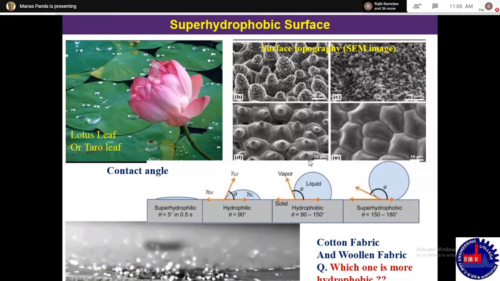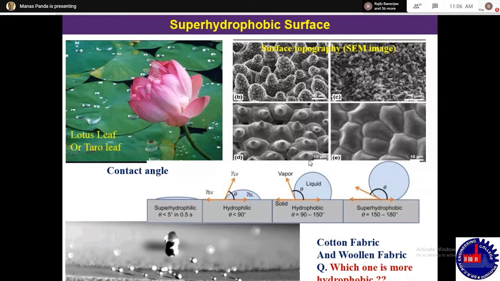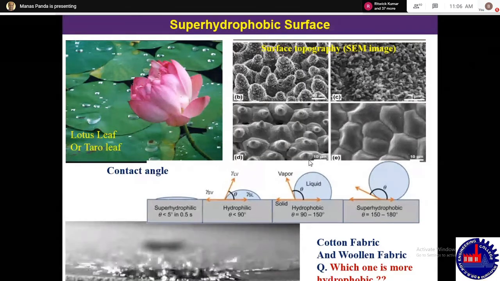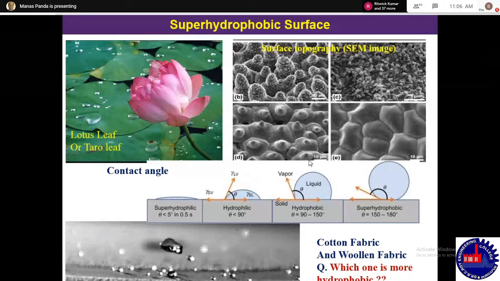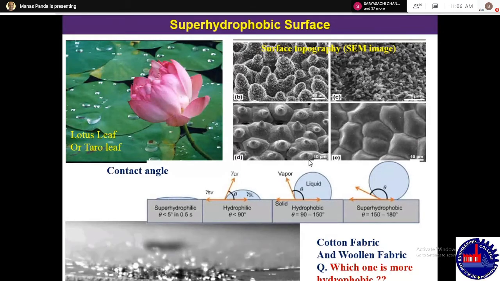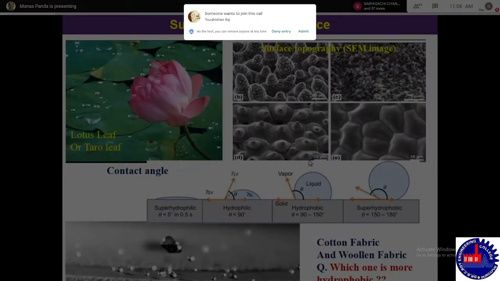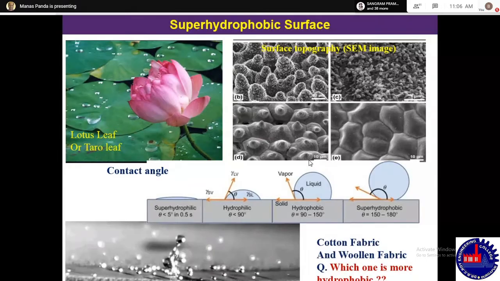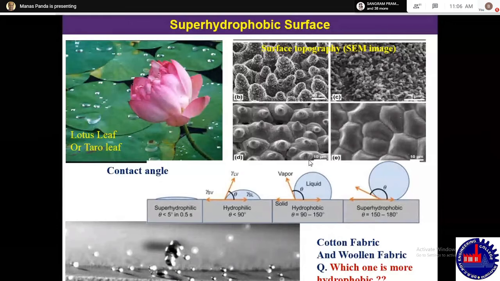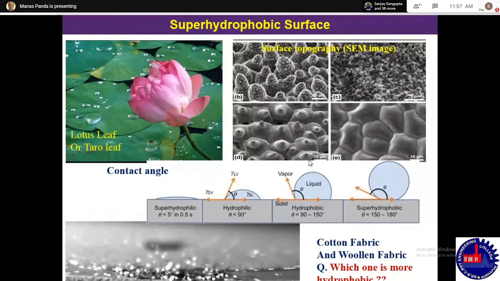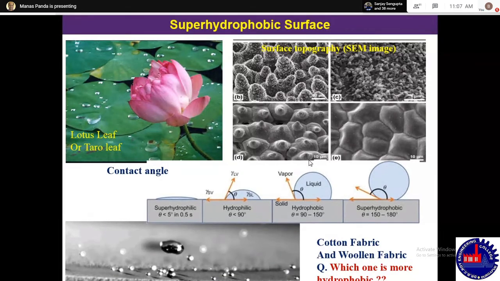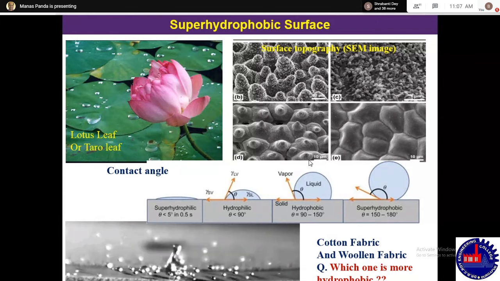But before that, I'll show you a video of how a water droplet falls on a hydrophobic surface and how it behaves. This is a high-speed recording, because it is not possible to capture this with a normal camera, which is 60 frames per second. The camera used was more than 1000 frames per second, a high-speed camera. So you can see water droplets are not condensing on the surface. They are just repelling from the surface.